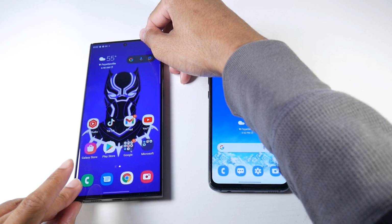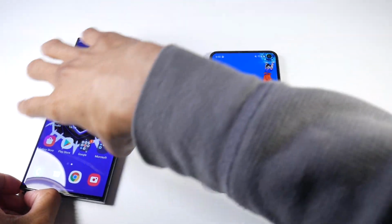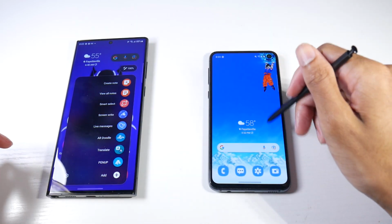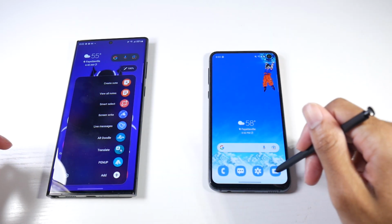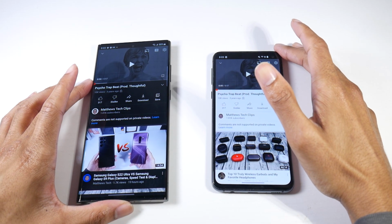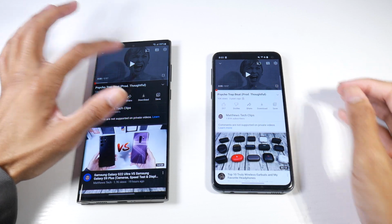I wonder if the S Pen will recognize the S10e. No, it doesn't. It works on the Galaxy Note phone. It doesn't even register it. Let's check out the speakers. We got Dolby Atmos max volume on both.